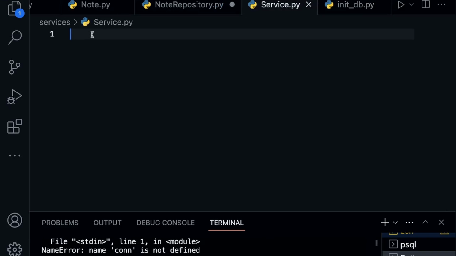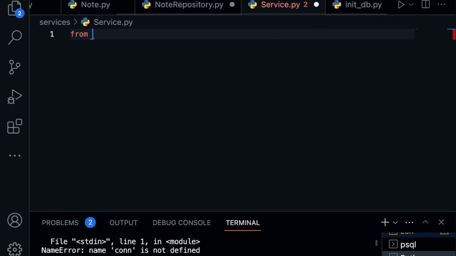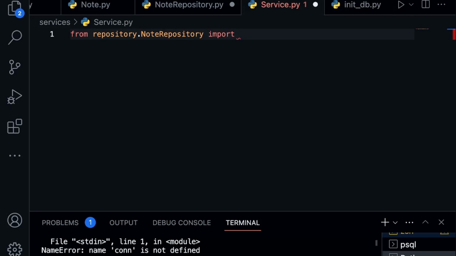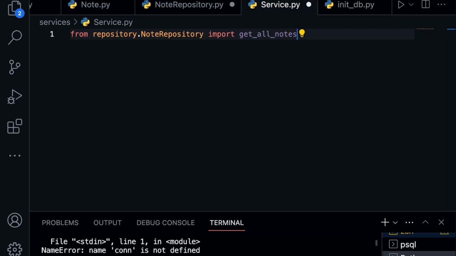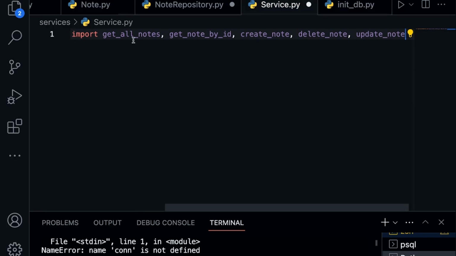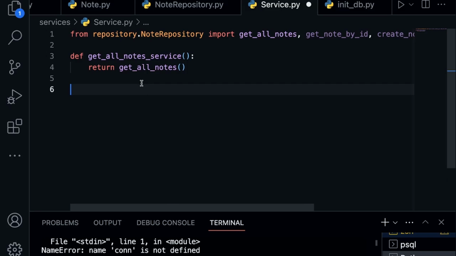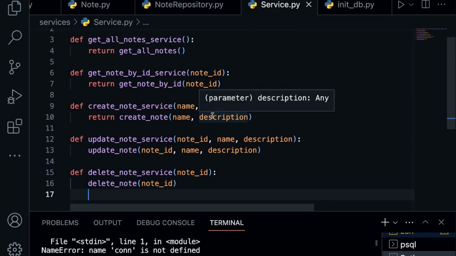So next we need to inject the repository here, or just import it. So call in the node repository, and then we have to import all the methods that we have there. So this one. Alright, so 1, 2, 3, 4, we have 5 methods. Perfect. The first service is going to be to get all nodes, and I'm doing this because if you want to put some business logic right here, some checks, you would do it in this layer of the application and make your API more modular and scalable. Alright, so we have injected all the methods right here, so we're pretty much done in this layer.